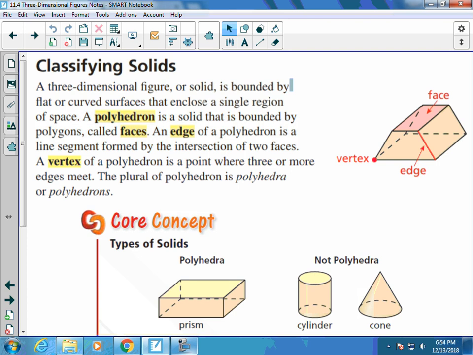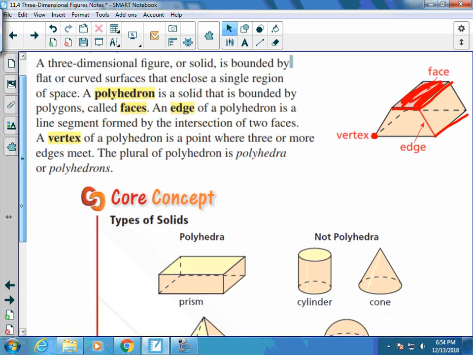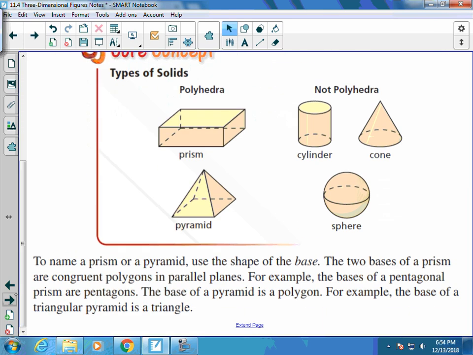The diagram to the right shows a really good example of what's going on here. That singular point right here on the edge is called a vertex. Any of those line segments are called edges. So when you're drawing these things, you're actually drawing the edges. And then a face is what the two-dimensional object would be. Here we have a rectangular face on this trapezoidal prism. So there's a picture of what some of our polyhedrons look like.